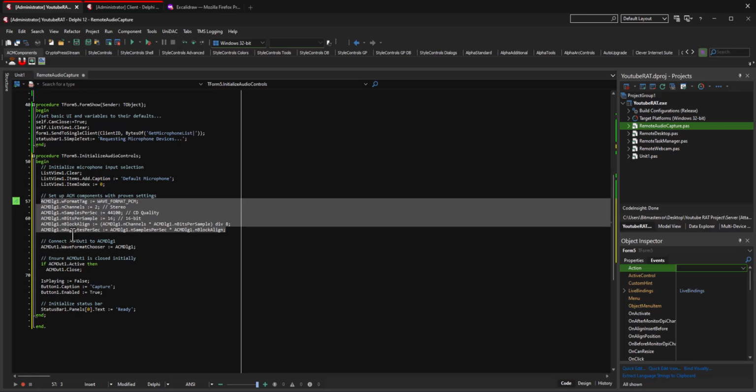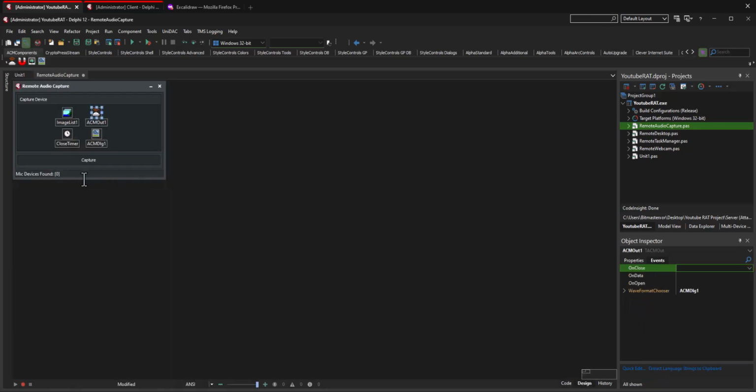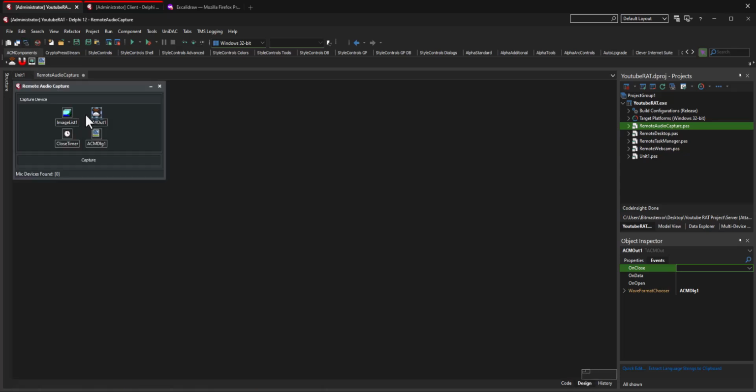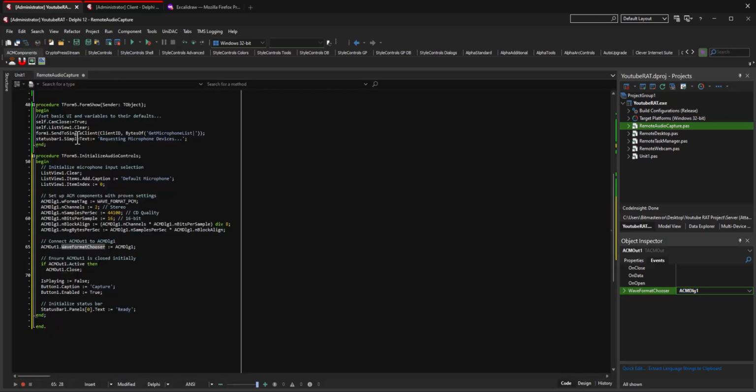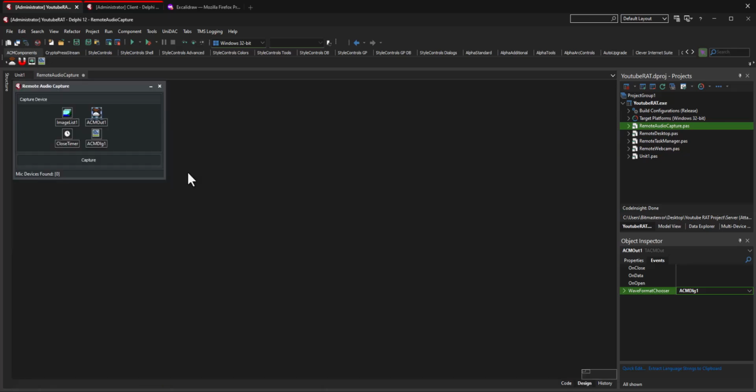Now, the next part is we're going to set our ACM out speaker component, which is right here. We're setting its wave format chooser property, which resides inside of itself here. And I've already got it hard set right here. Technically speaking, guys, you don't have to program any of this at all. You can actually do it right here. Just click on it with your mouse, and that's all you've got to do, because you can go to properties and set all of that up right here. You see that? You kind of get what I'm getting at there, guys?